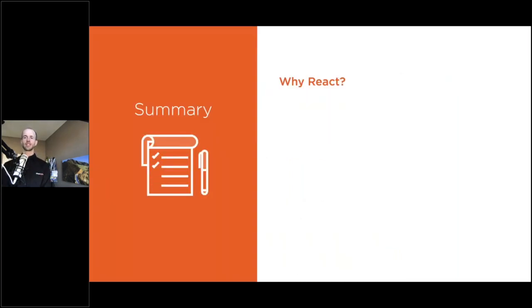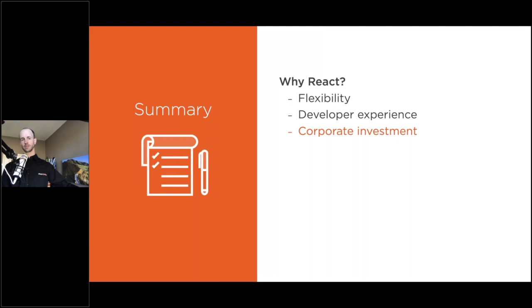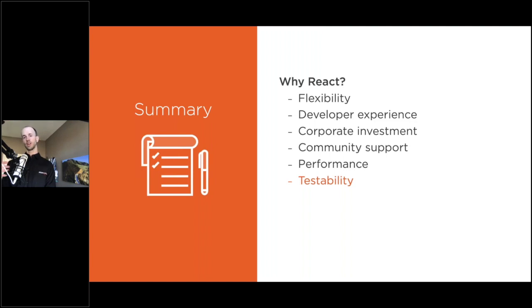Okay, so we just looked at a lot of reasons that you might enjoy working in React. It's very flexible. The dev experience is excellent. There's a huge amount of corporate investment that sets it apart among its peers. The community is second to none. Performance is very good out of the box. And then, although I didn't share it, there's a number of ways to enhance performance with special features that are built into React when it's necessary. I very rarely find those necessary, but it is nice knowing that they're there. And finally, as we just discussed, it is quite testable, especially if you write your components as pure functions, which many of your components end up being pure functions as you build your app.